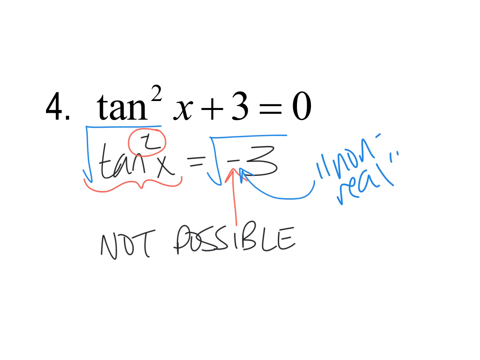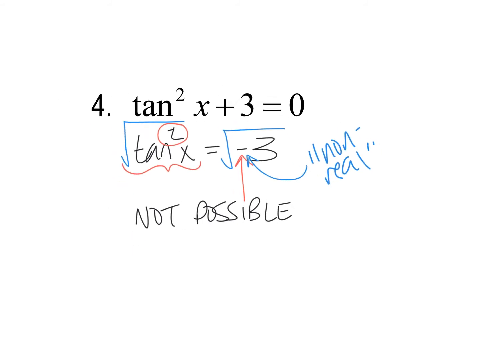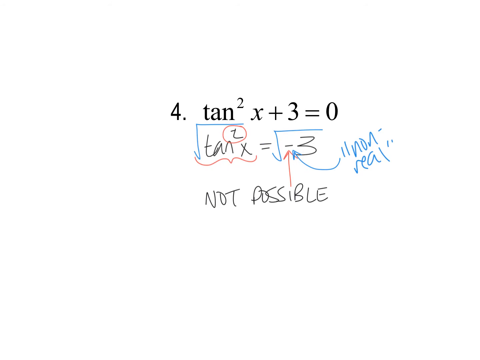I think there's a few Math Excel questions where it's a multiple choice answer where you have to say non-real answer or not possible or something, but here's an example of that. So just kind of stay on your toes as you're plowing your way through all of these equations that we're solving, okay? So there is no possible solution for this one.